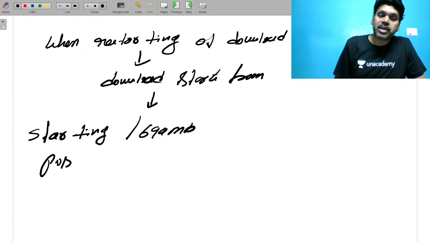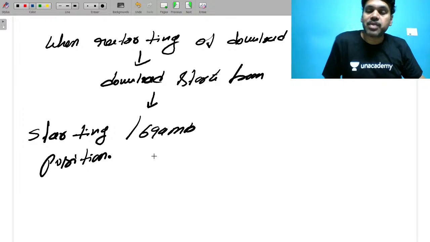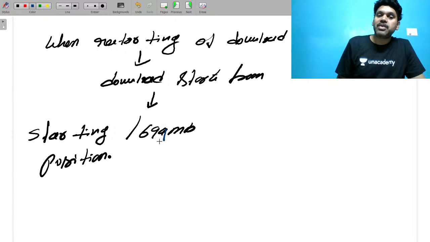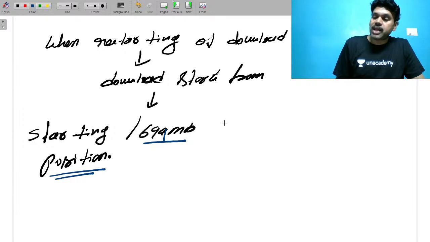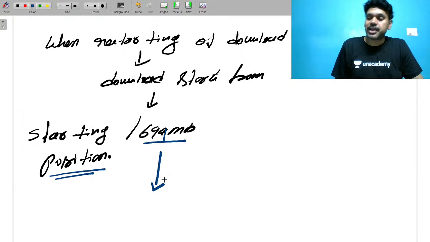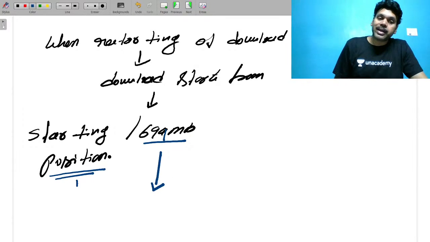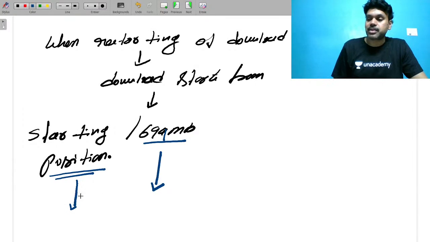Please comment and tell me if you know this or if you have experience. I have already experienced it many times, whether the download starts from 699 or from the starting position. Some people will say it is 699 MB and some people will say it starts from the starting position onwards.